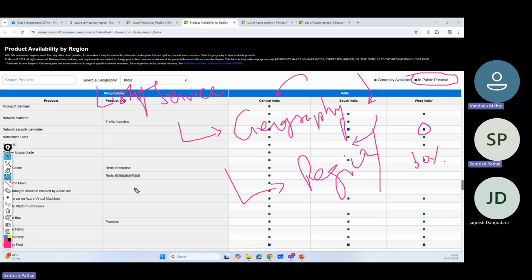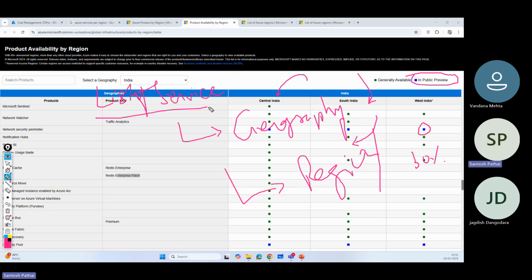Yes. So, Santosh, what was it? So we decide this based on, because you said geography is decided based on your users, right? Sorry, geography is decided based on your users, like which region you select, where your users are, then you select according to that. And the region you select, that's what I'm saying.